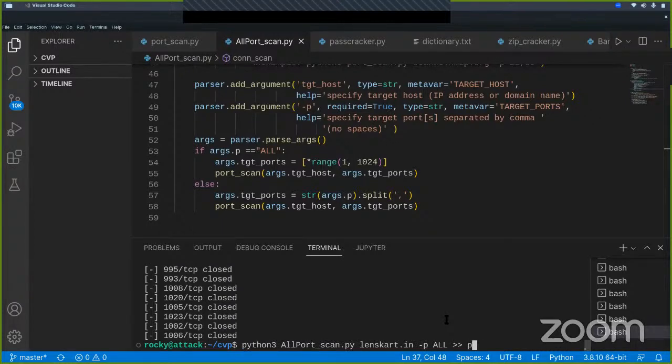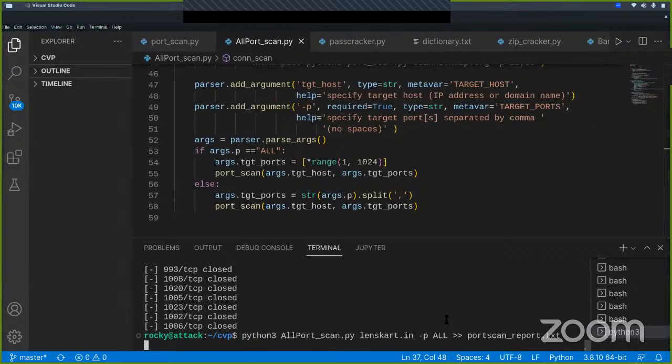Port scan report.txt. Okay, cat port scan.txt, and I am using the less command.